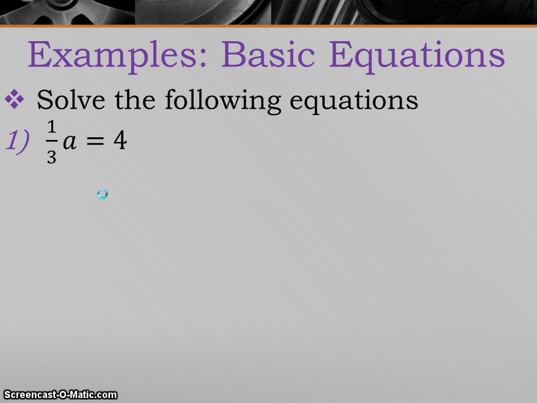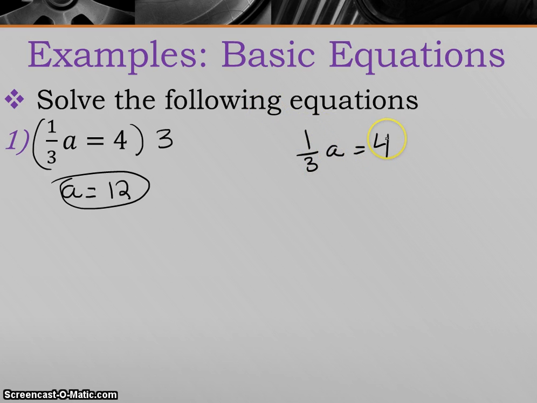So we have 1/3 of a equals 4. Now there's 2 different ways to think about how to deal with fractions. You can always, with a fraction, multiply everything by the denominator, the bottom piece, to clear out the fraction, dealing with just only linear equations. So if I multiply both sides by 3, 1/3 times 3 is 1, that's why it's just a. 4 times 3 is 12. And we're done. The other way to think about how to deal with fractions, if I rewrite it, 1/3 of a equals 4, is to multiply by the reciprocal, which in this case is just 3 over 1. Same concept, we get a equals 12.